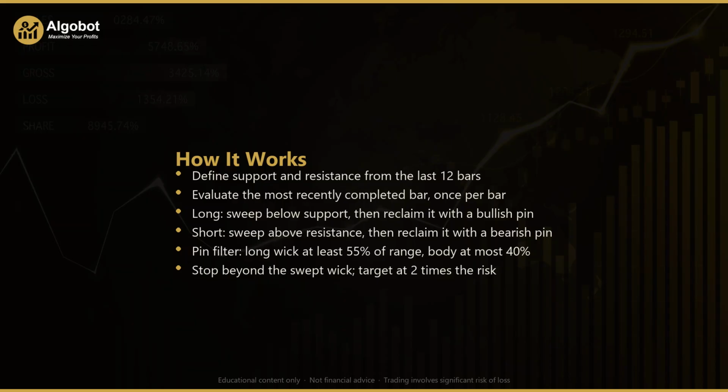Risk control comes directly from the trigger bar. For a long, the stop loss sits just below the swept low, pushed a little further by the stop buffer, which defaults to 10% of the range. The distance from entry to stop becomes the risk. The take profit is placed at the reward ratio multiple of that risk, which defaults to 2, giving a 2-to-1 target. The short side uses the same math in reverse, with the stop just above the swept high.